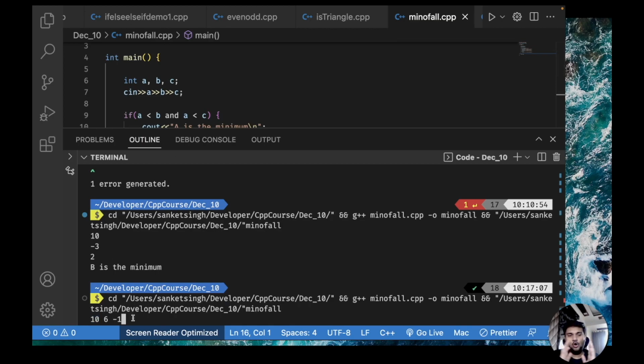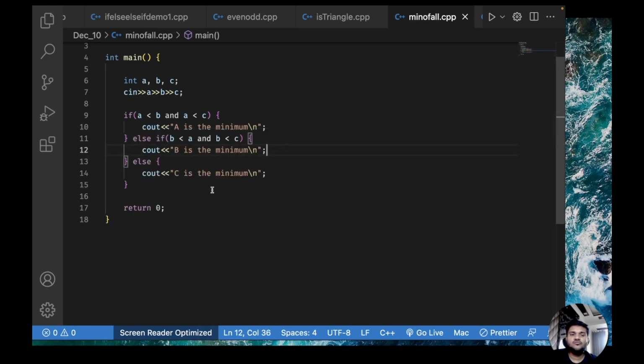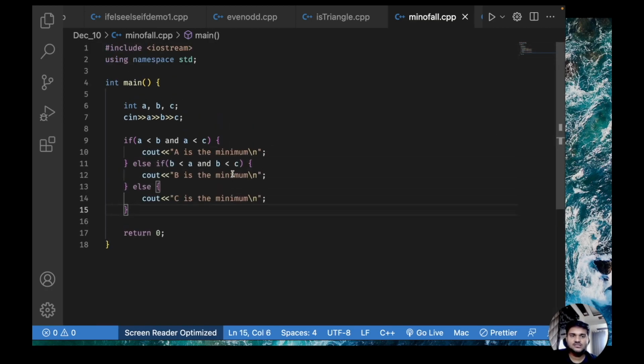It's not like the whole single line goes in one variable as the input. If you have to put a whole line as one variable in the input, there is something extra that you have to do in C++. Otherwise, this kind of syntax works for us. So if you press enter, you can see C is the minimum. And this is how you can calculate the minimum of all three in C++ without using any internal capabilities of C++, by just putting pure simple conditional logic.